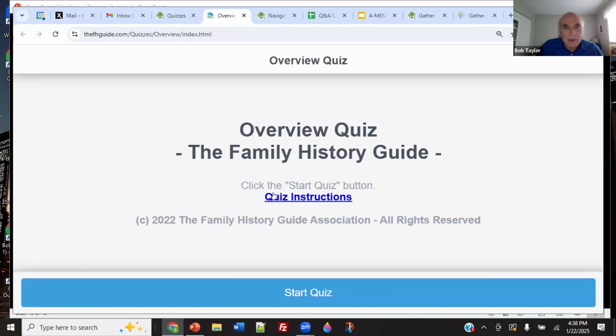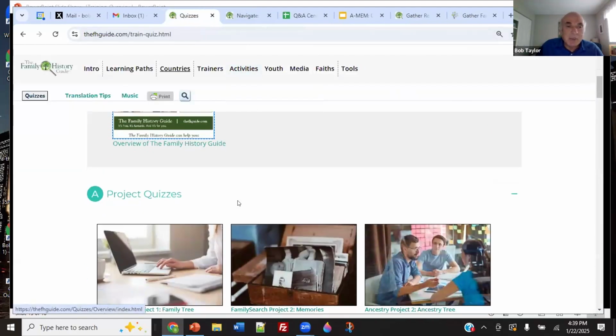Let's go back to this. One of the things that's interesting that I've noticed when I'm doing this via Zoom, sometimes the screen gets compressed and it doesn't show the button for starting the quiz, which is kind of weird. I'm going to have to figure out why that happens on Zoom. But anyway, you can go to these quizzes, and it's actually pretty cool.